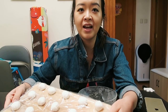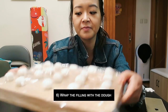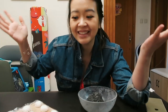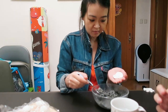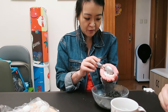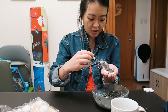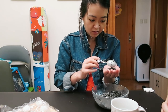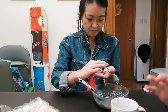And while we were waiting, I've made the dough into 20 different balls. And so now we're gonna put them together. Yay! Okay. We usually just buy the frozen kind. The only problem is if the filling doesn't stick together, it's really hard to get it into my dumpling wrapper. And then it looks so yucky.